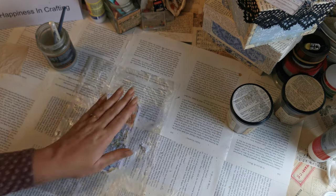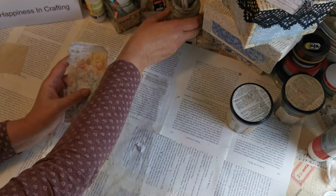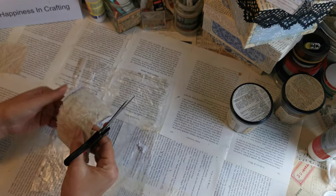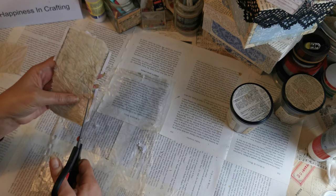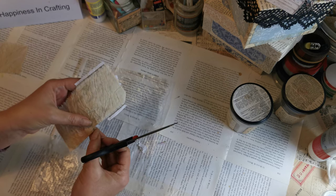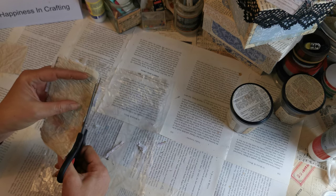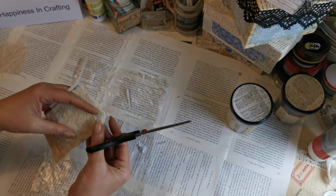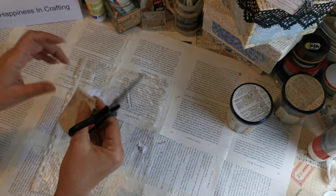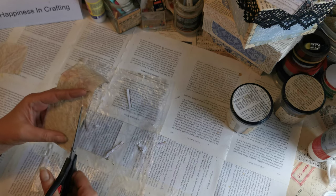Okay, and that is basically dry. So let's get that out of the way before I knock that over. Let's get our scissors. And all I'm going to do now is turn it over and I'm going to trim to the fabric. Now you can see that it is still a little bit damp on the back. So I'm going to set it aside to dry properly. I just wanted it dry enough to cut, and I'm going to work on the demo one that I just showed you.